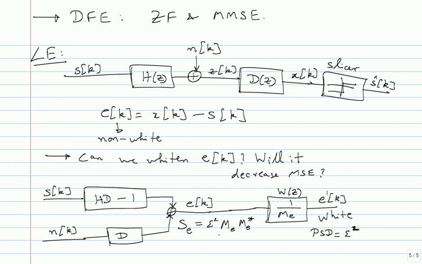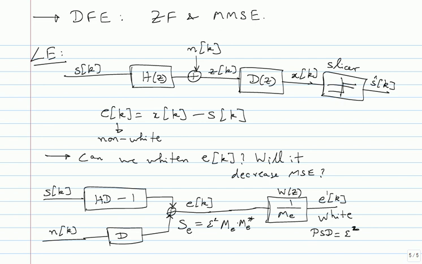So it seems like maybe one can whiten the error. It doesn't seem like a very difficult proposition. If you have access to EK separately, you can whiten the error. There's no trouble there. But will we have access to EK separately, and how do you integrate it with the receiver is the question. I'm going to do that next, and then we'll finally come back to the mean square error, and we'll see that in the mean square error also we get an advantage even if you do this whitening. Hold on for a while.